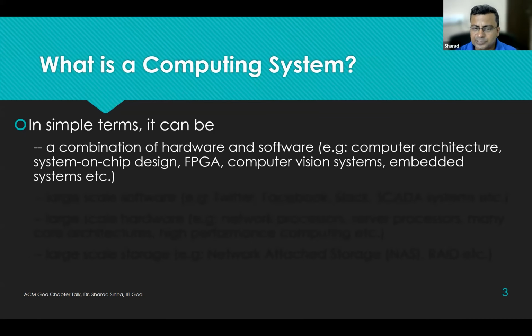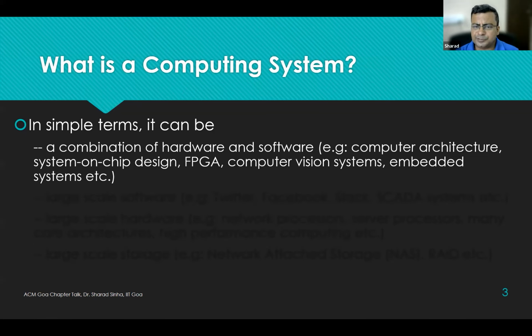There is also system on chip design, where processor, memory, and hardware accelerators can all be put together in a single chip. And then you make use of that chip to run certain applications. FPGAs, some of you may be familiar with them. These are field programmable gate arrays. These are chips that you can program with any kind of hardware design. In fact, you can also implement soft core processors on FPGAs. So you have both hardware and software.